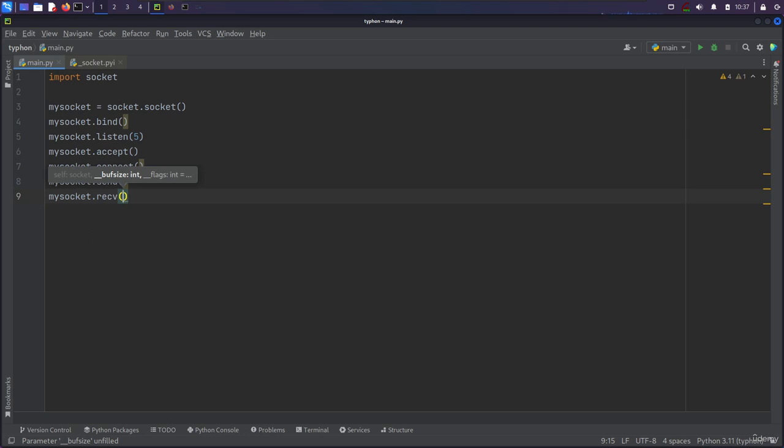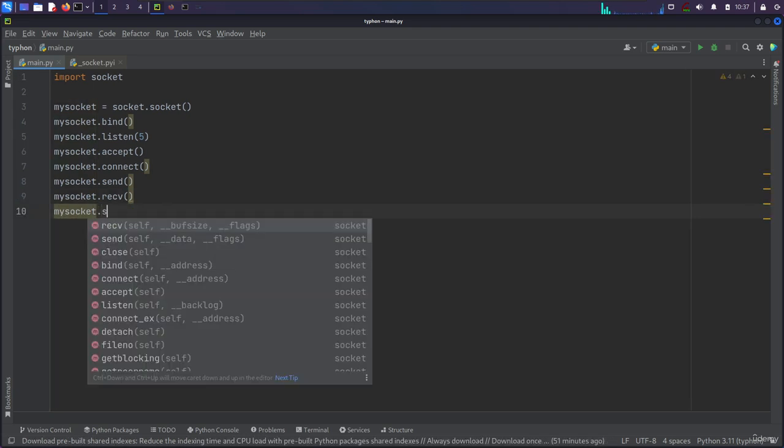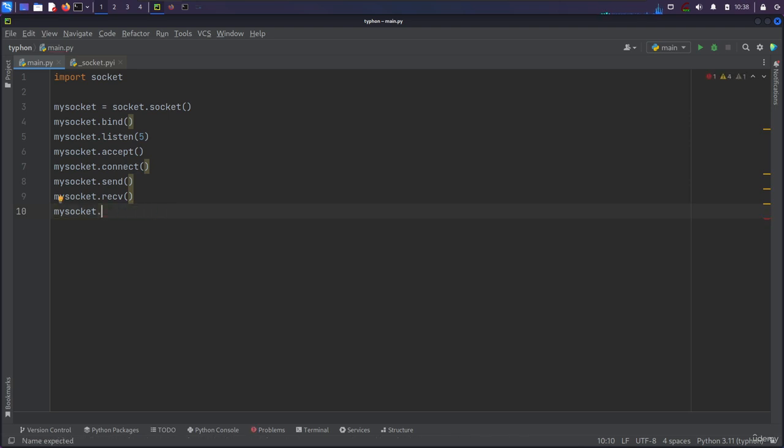And lastly, I know this lecture might be quite long by now, but this is the last method that we're going to use here, which is the close. Once you have done everything you wanted to do with a program, you must close the socket so that the port can become available to other programs to be used. Also keep in mind that even if you don't close the socket properly, it will be released by your operating system after a period of time once your program exits or the computer restarts. However, it is always a good idea to close the sockets manually inside the program.